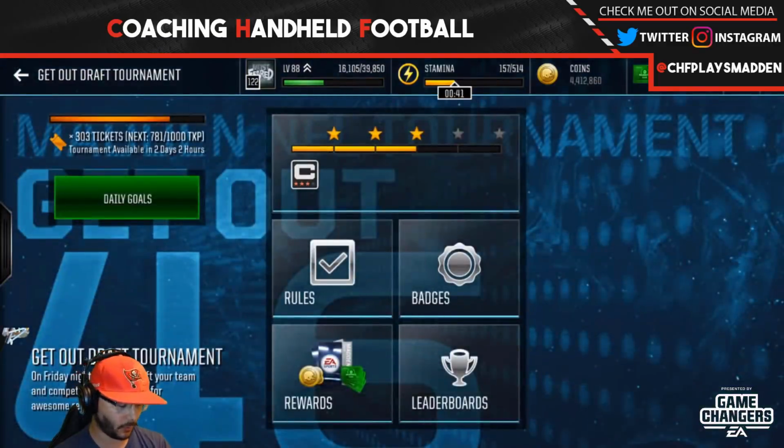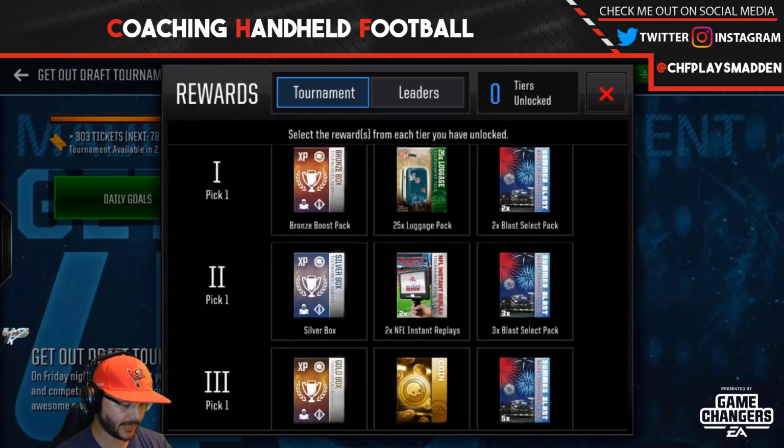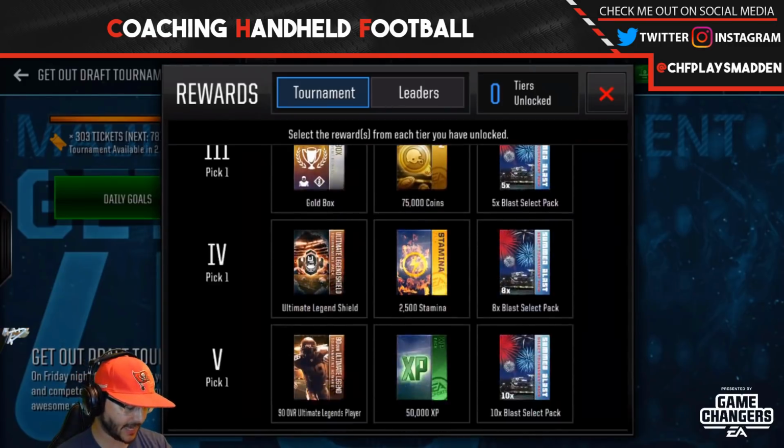And these tournament rewards, when we look at them in the third column, are Blast Select packs. Okay, so basically, the way these packs work, you've got a 2x Blast Select, a 3, a 5, an 8, and a 10. Now, from what I heard from Mutthead and a couple of other places, there's going to be a total of 10, 8, 5, 3, and 2, but they're going to be random. So you could get 5 red, 2 white, and 3 blue. And you're going to pick one of those.